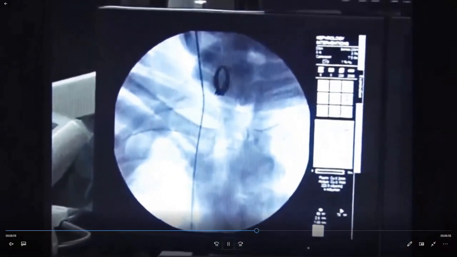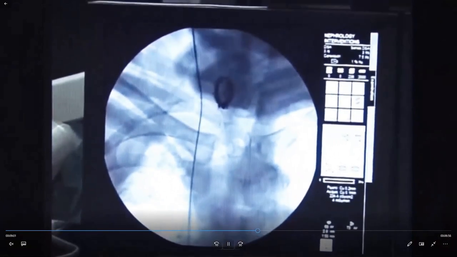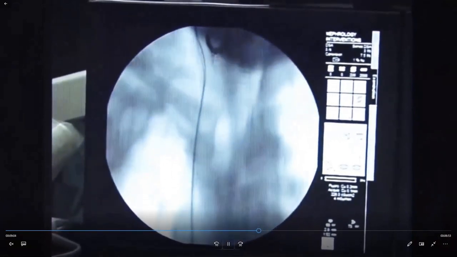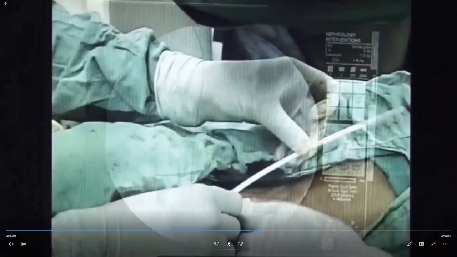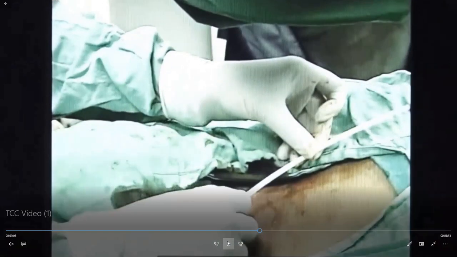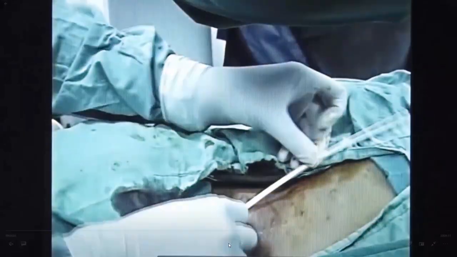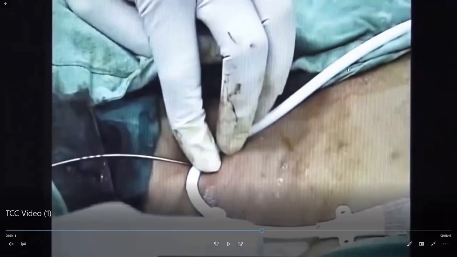So again, under ultrasound guidance, you are inserting the wire. Please ensure that the wire has to go into the IVC, because by doing that, you minimize the risk of arrhythmias and you ensure that you are in the venous channel. So once the wire is in the IVC, then you keep the catheter on the chest wall to see where exactly the exit point has to be. So you keep the catheter on.